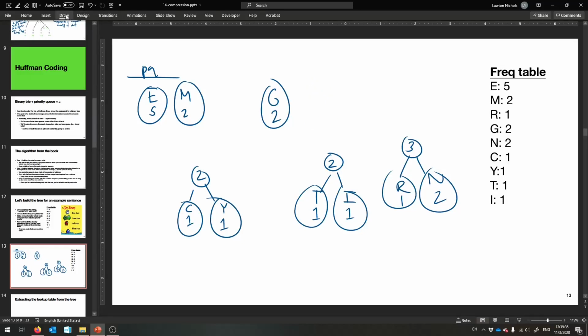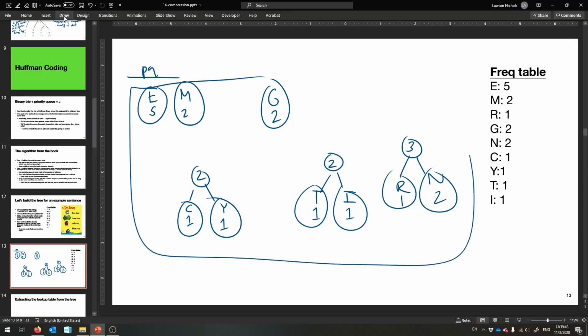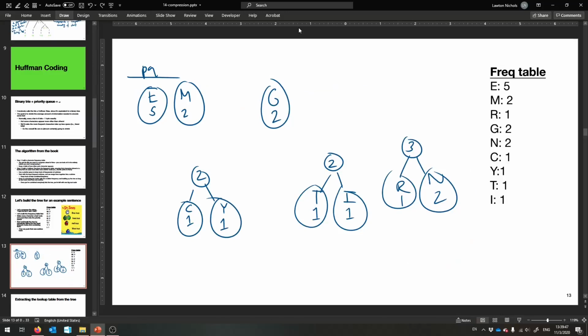This is what it means to make a Huffman tree. We're building them up, slowly but surely. So now we find the 2 least frequent nodes because we pushed all these back into our priority queue. This is the entire priority queue right now. Again, I'll make it easier on myself and just take the leaves right now. We're going to use M and G.